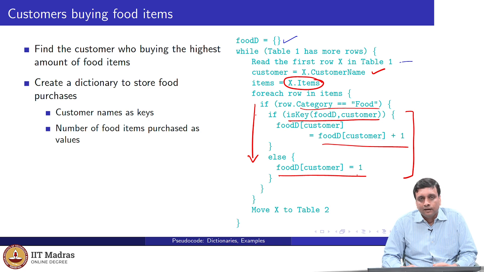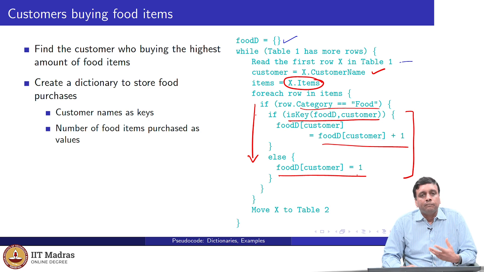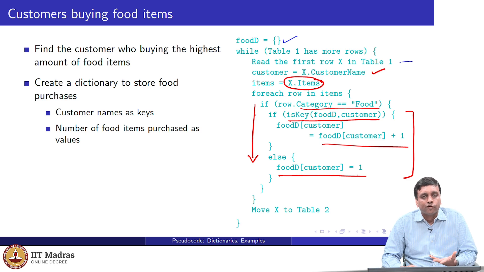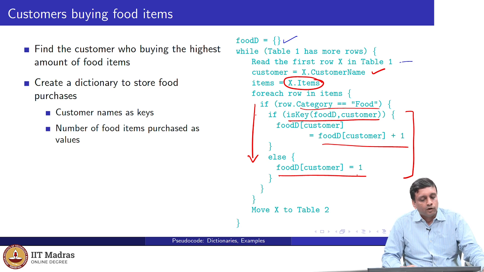This is a typical example where a dictionary is accumulating values. The values to be accumulated are attached to some keys — in this case, the names of the customers — but we do not know in advance which keys are present and which are not. There are many customers in that shopping bill dataset who may not have bought food items at all. There is no need to create an entry for them. We have not shown the second part, which would be to go through all these entries and look for the maximum.